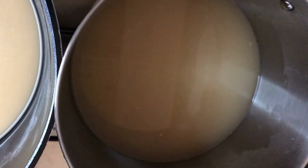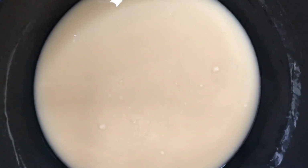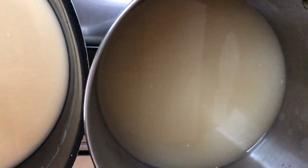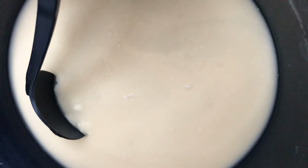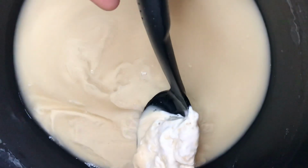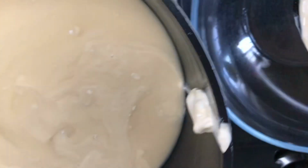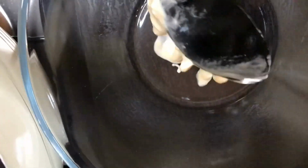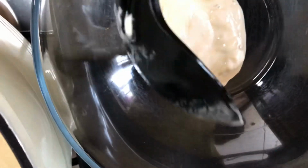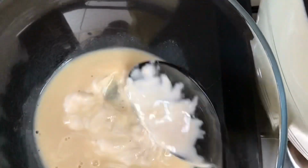So now we've separated the water from the dough. We left a little water on top of the dough to be able to help us mix our porridge, and also we scooped 1 ladle full of the dough, and then also added about 1 ladle full of the water that was left on top of the dough. We poured it on top, and then into our mixing bowl we mix it up.